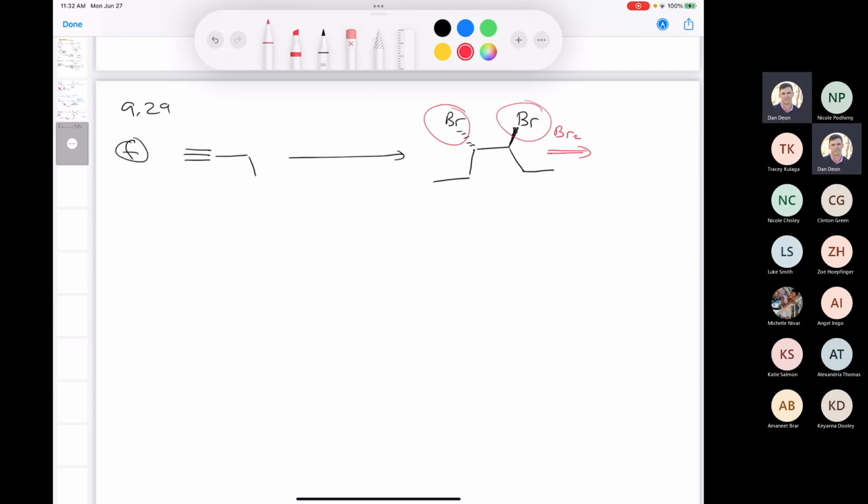Exactly. I'm going to have to start with the cis because the bromines are already in the right place. So I'm looking at this and I'm saying, well, my alkene's got to be shaped like this. It's got to be in a cis configuration where the 2 ethyl groups are on the same side, so to speak. And thus, what we're going to start with will be the cis alkene.